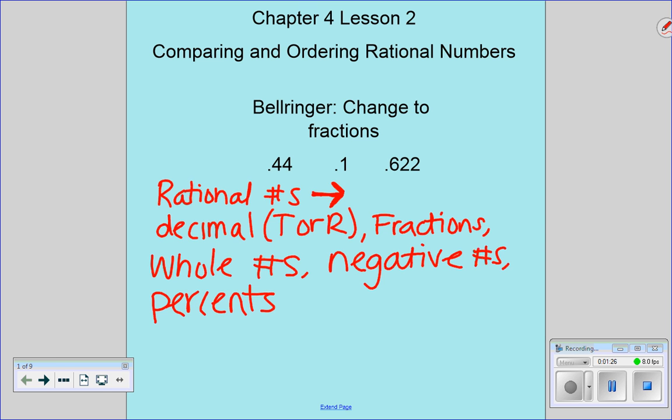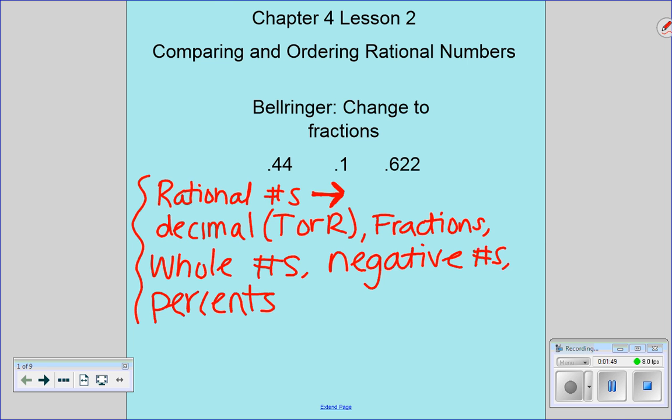All rational. Yesterday I said something was irrational. Remember irrational? What was the irrational number? Do you remember? Yeah, it was a decimal that had no rhyme or reason to it. It was like 1.25397590001, and it went on forever. That's an irrational number. Good. Like pi, that's irrational. So these are the numbers that we're talking about today.